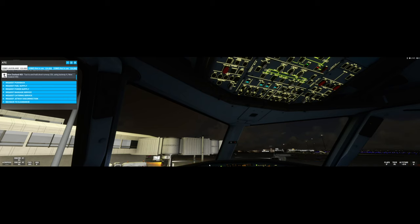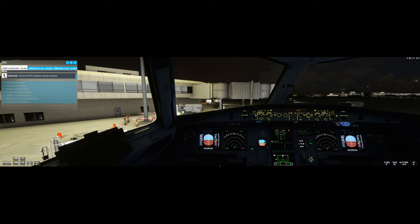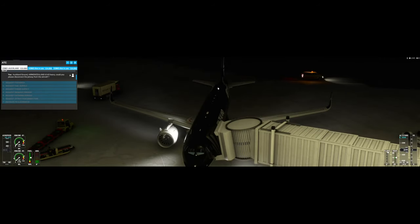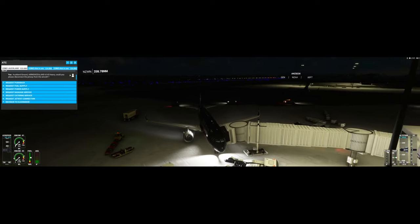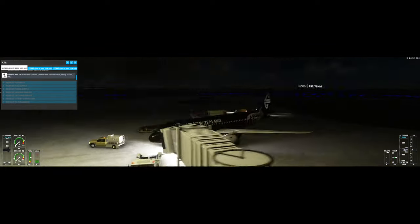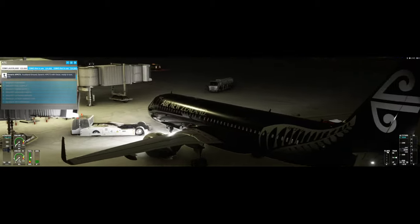Hello everyone. The captain and the entire crew would like to welcome you aboard this aircraft. Auckland Ground, Generic Alpha Papa Kilo 73, requesting pushback. Good day ladies and gentlemen, my name is Cameron, I'm your captain, with your first officer and your cabin crew. I'd like to welcome you aboard. Jetway just connected. Proud to be part of the Star Alliance Network. Auckland Ground, Air New Zealand 6143 heavy, could you please disconnect the jetway from the aircraft? Please follow the instructions of your crew. Please assist the cabin crew in preparing for departure by placing your carry-on luggage either underneath the seat in front of you or in the overhead lockers above. Please ensure your seatbelts are fastened, your seatbacks are upright, and your carry-on luggage is securely stowed away.